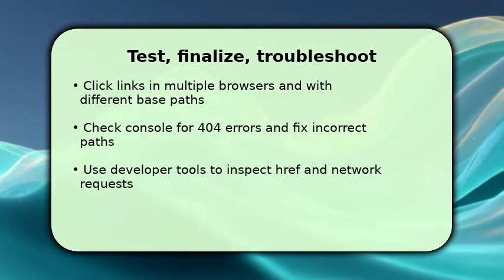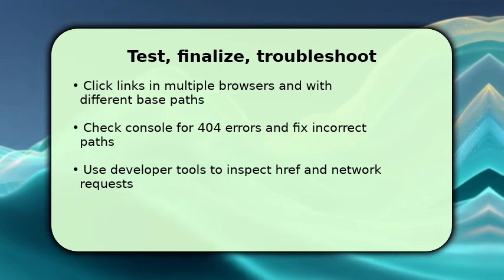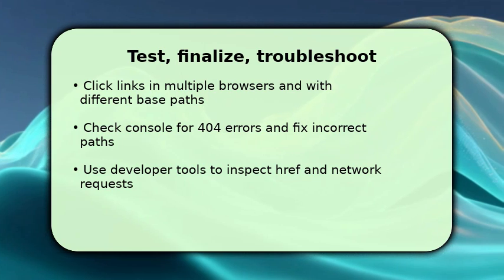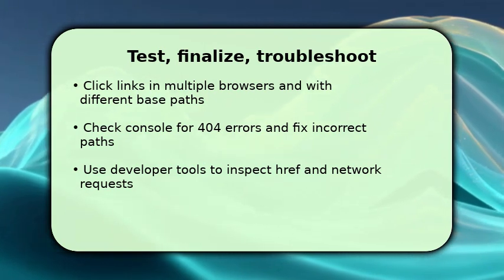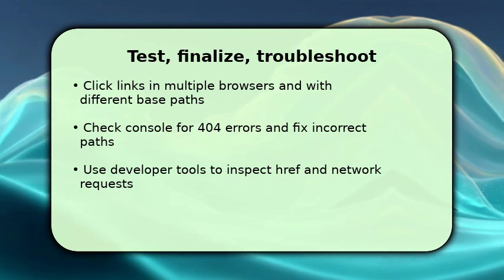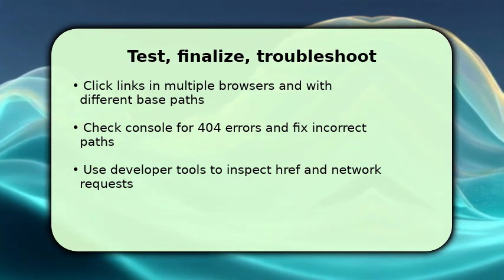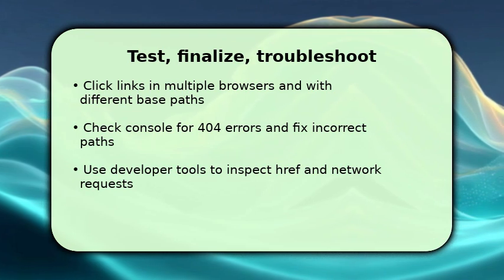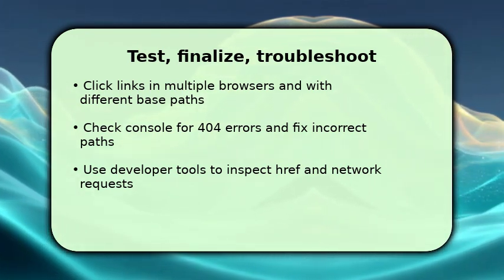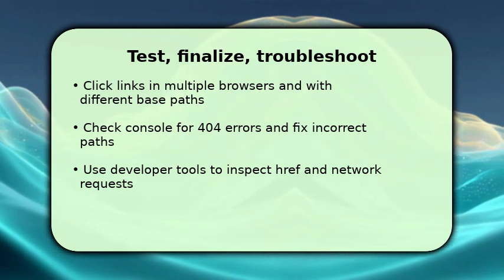If the link fails, inspect the browser console and network panel for 404 or path errors so you can see what file the browser requested. Make sure href matches the file name and the relative path uses correct slashes. One key troubleshooting tip: if you see a 404, recheck case sensitivity and folder names. On many servers, case matters. Correct that and reload to confirm the fix.